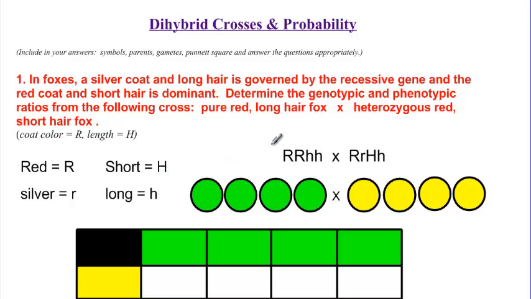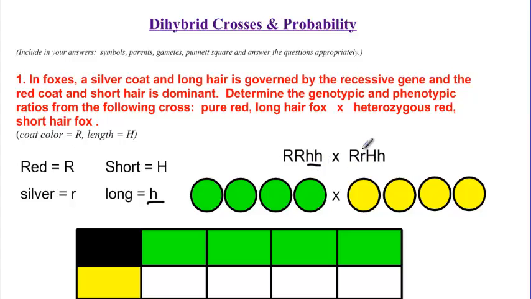the recessive. So to make the parents, and this is really crucial, if you don't have the parents set up correctly, then everything from here on will not be. So just double check, triple check your parents. So the first one is pure red, so that tells me it's homozygous and dominant in this case, so 2 capital R's. Then long hair, the only way I can have long hair is it has to be homozygous recessive, which is right there, okay?